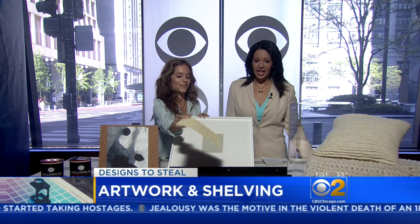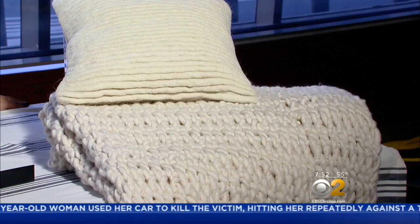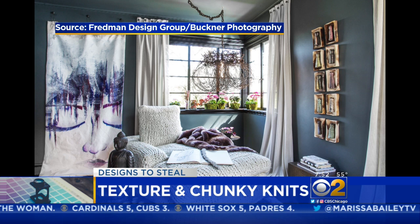People also love to lounge at home, and interesting throws and pillows with texture are a big trend. We see chunky knit texture at the show house on upholstery and pillows — it looks like somebody knitted on huge knitting needles and a big loom. This is the Overlooked throw from CB2 and the wool wrap pillow. If you're not looking to reupholster a whole piece of furniture, you can do it just with a throw and pillow — put it on your bed or sofa for a whole new look without spending a lot.